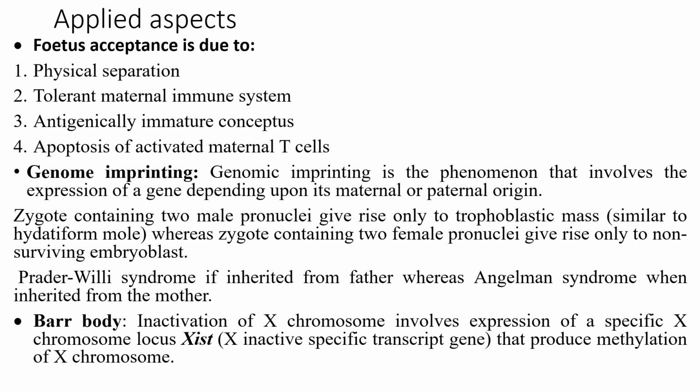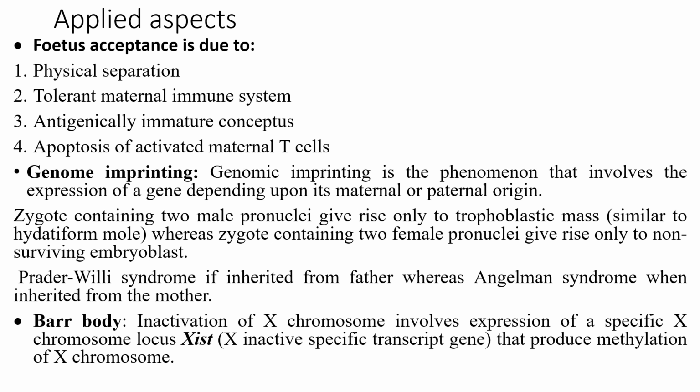And now the second interesting clinical part that we can see here is genomic imprinting. So what is this genomic imprinting? It is the phenomenon that involves expression of genes depending upon their maternal or paternal origin. So there will be different expression or different clinical scenarios depending on the same gene coming from either the maternal side or the paternal side. So we'll see how it occurs.